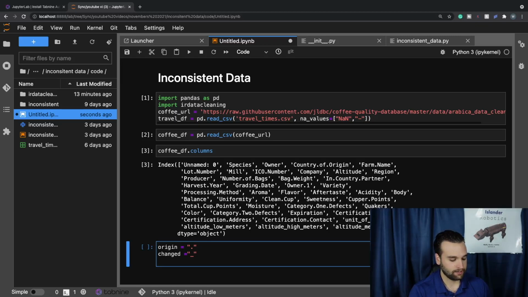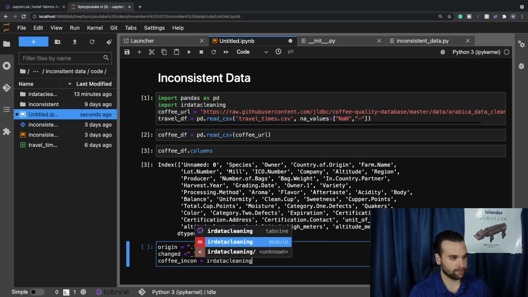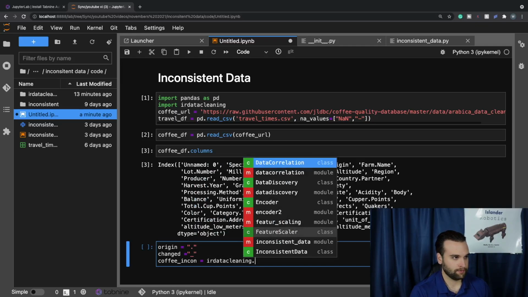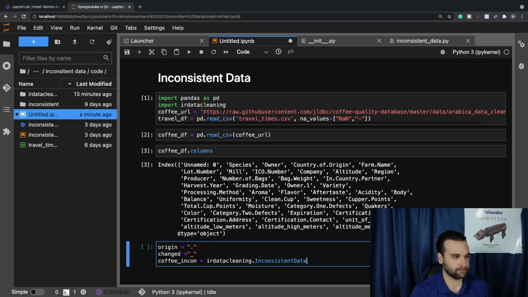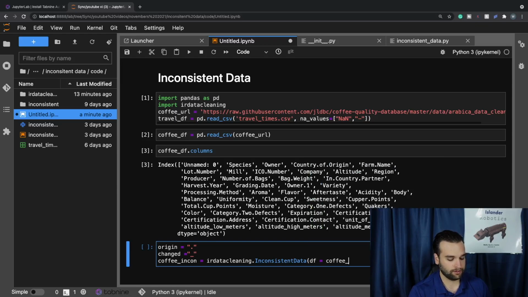So we're going to say coffee incon equals irdatacleaning dot, what is it, all the way down here, InconsistentData. Now to pass into this class, we're going to say df equals coffee df, or whatever data set you're currently working on. We're going to hit enter.